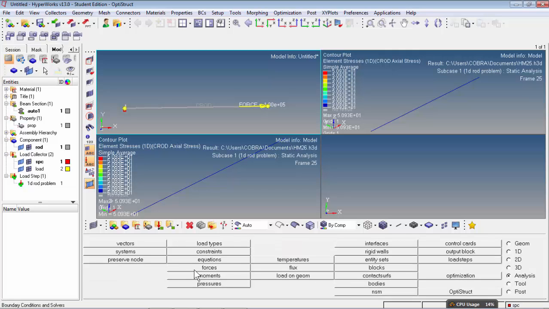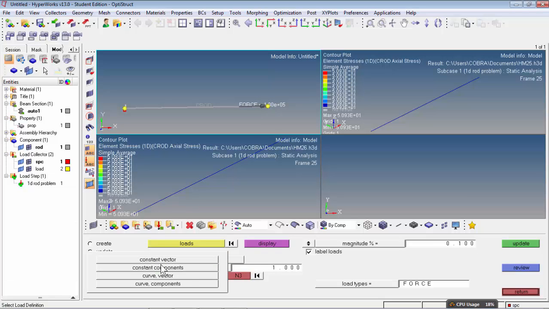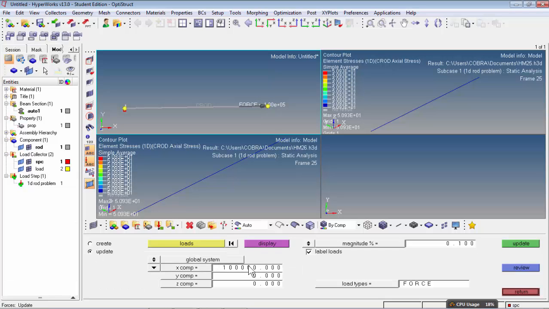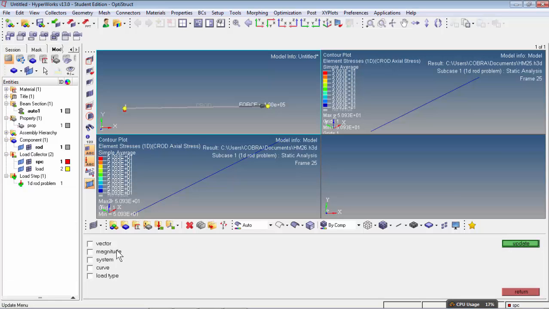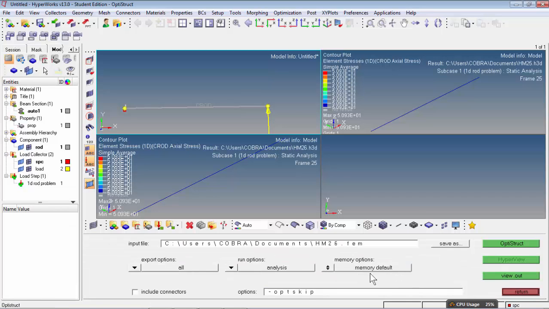So I will update my force, and now when I updated the vectors and the magnitude, my force is changed. So now I will solve this problem.